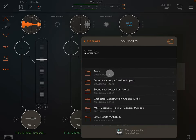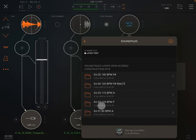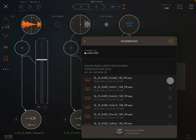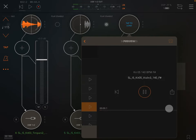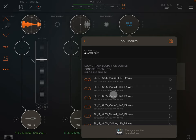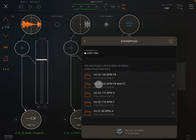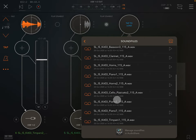Let's see, tap to load a file. We find out iron scores, construction kits. And like I said, you could sample any of them. See what there is, see what the flavour is. But I find it most logical to stick with at least the same key if you're using one shots or stuff like this, because many of these have one shots and things as well. But you see, you get an awful lot.